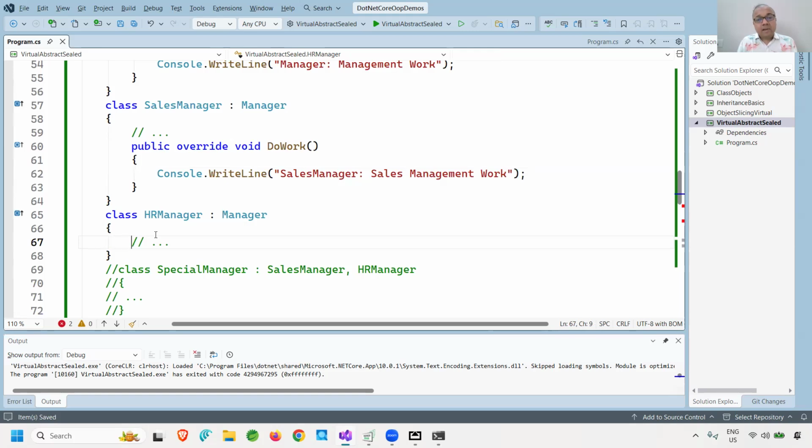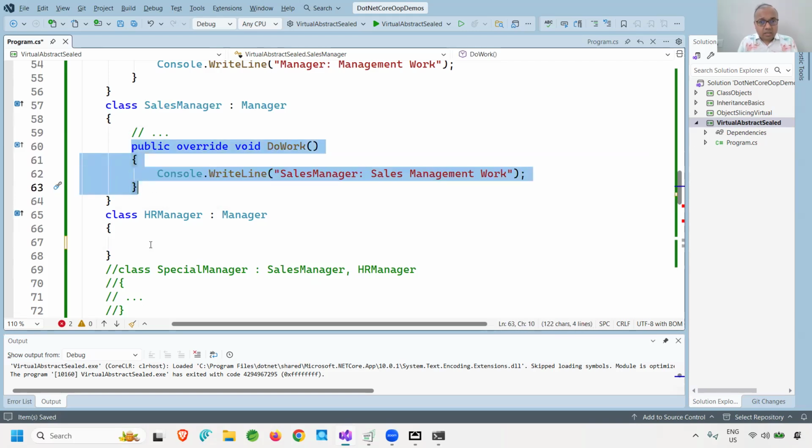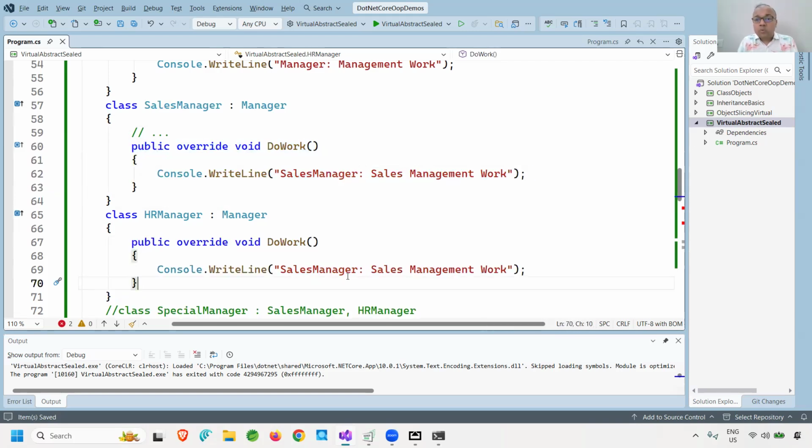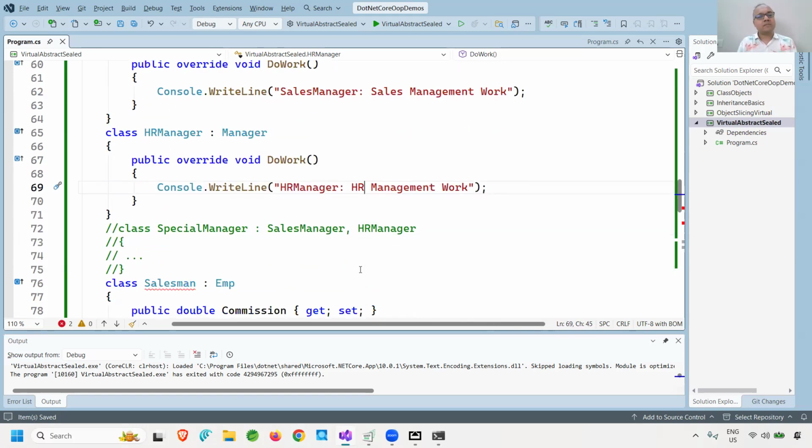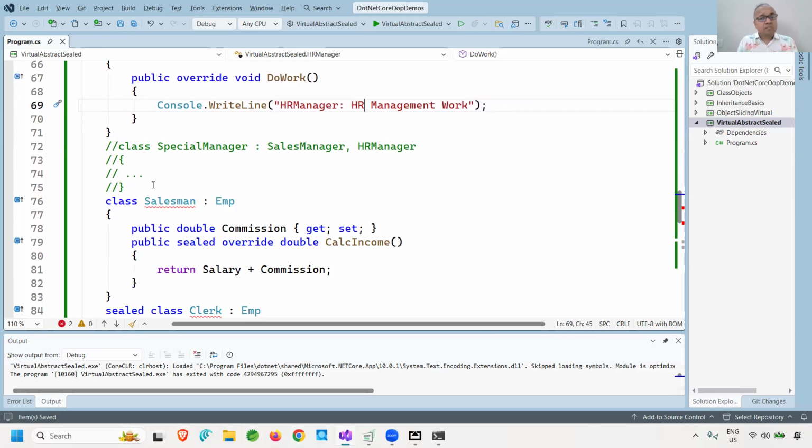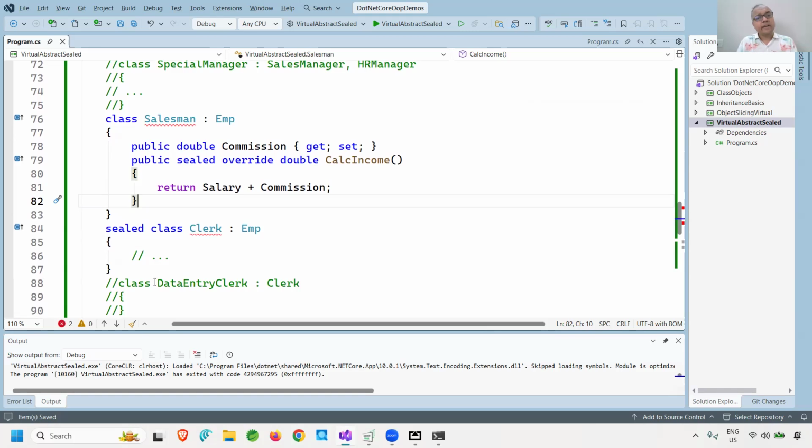On a similar line, I want to override the method in HR manager, and in HR manager, he is doing the human resource management work. So this is HR manager and this is HR management work. There is a salesman, again the same story. You can again override it over here.